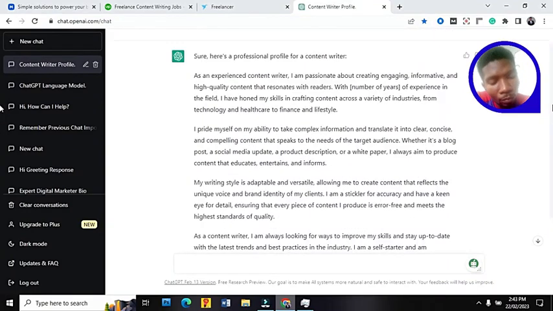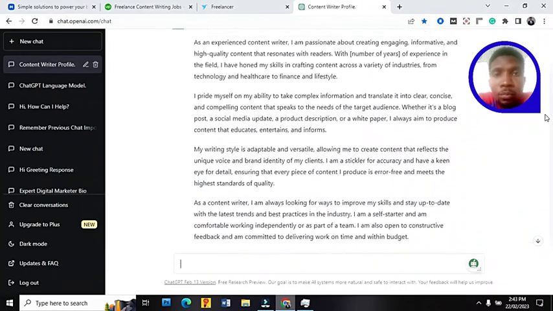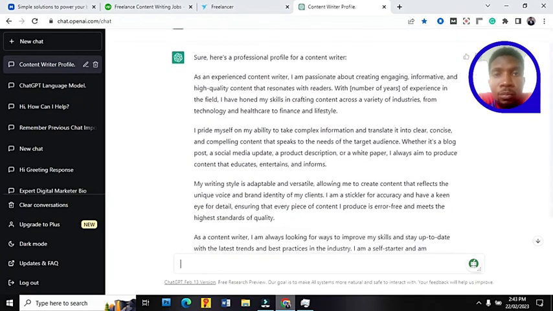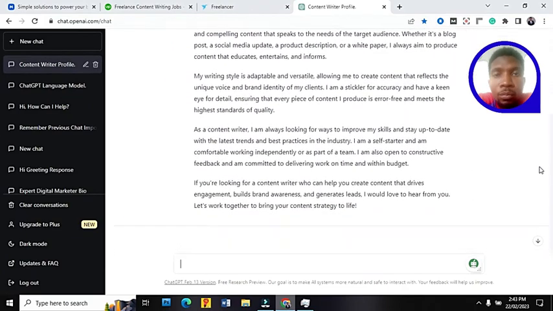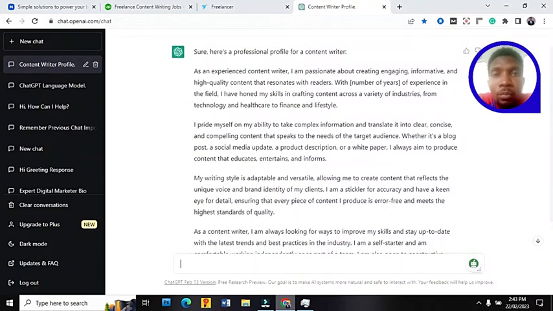In fact, one of the sweet things about ChatGPT is that it saves you time. The time you would have spent putting all this together, it helps you with a head start. It makes it easy for you to just customize. It gives you ideas of what to write and how to write. Make sure you read through and then customize it to suit your personality and the kind of content that you want. Don't just copy verbatim.